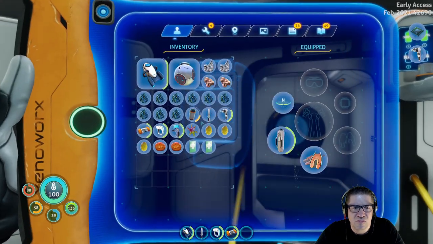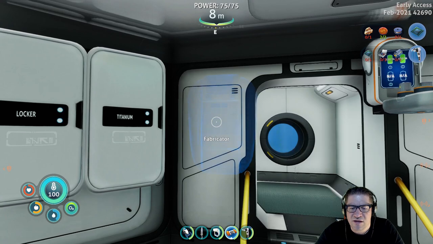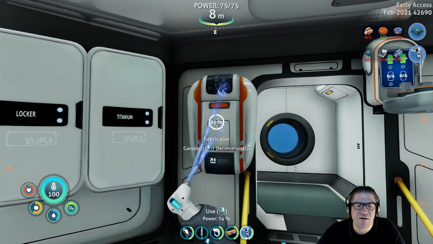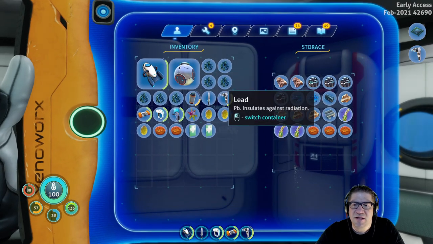I need this. You can't do like in Minecraft and just hold shift, can you? There we go. So now we got the fabricator over here. We don't need to head back over there to the other side for any reason. Yay. Titanium can go in there.